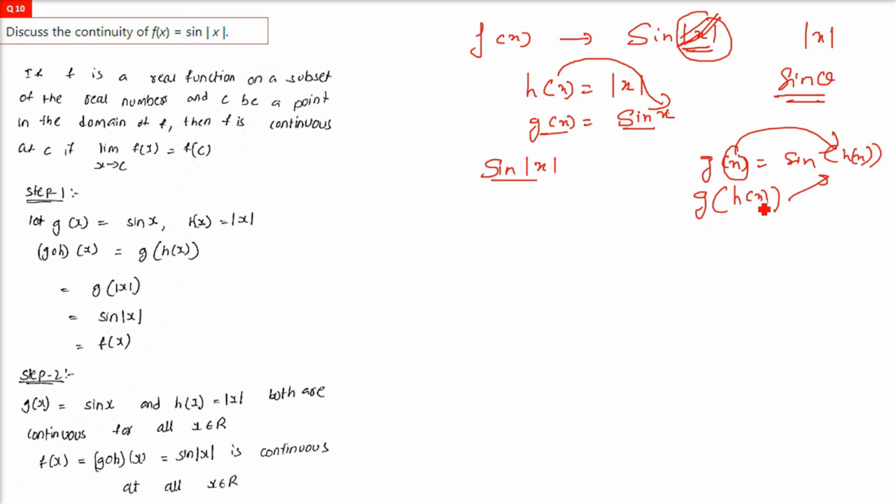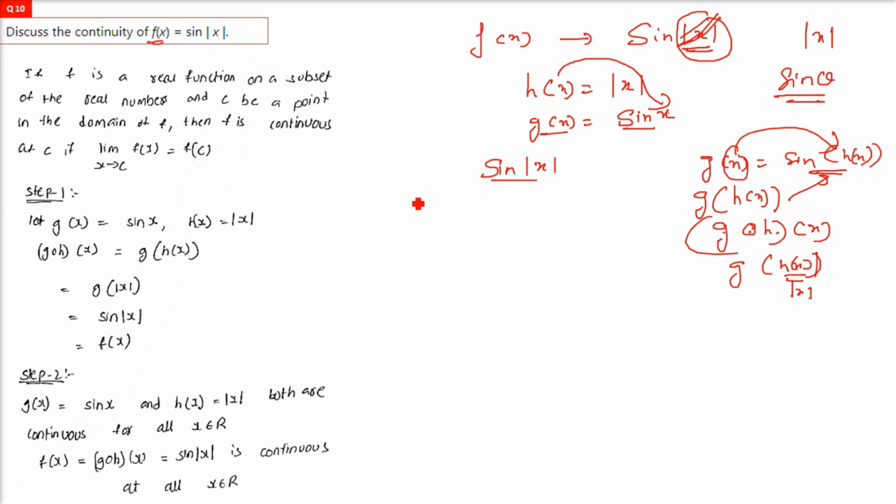I'm just trying to tell you that there are two functions, a combination of two functions, or you can say an operation of two functions, which is g operation h of x, because g operation h of x is g of h(x). So this is nothing but an operation. You might have heard about gof, fog, like that. So you can assume one is g, one is f. Here I have taken it as h. You can always take it as f. So this is an operation, gof operation, fog operation.